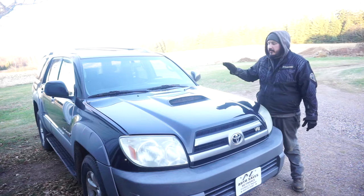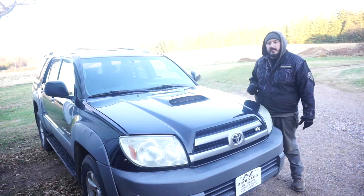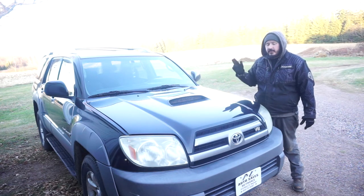Today we're going to put new hood struts in the 4Runner. First thing we're going to want to do is get the hood open and propped up.